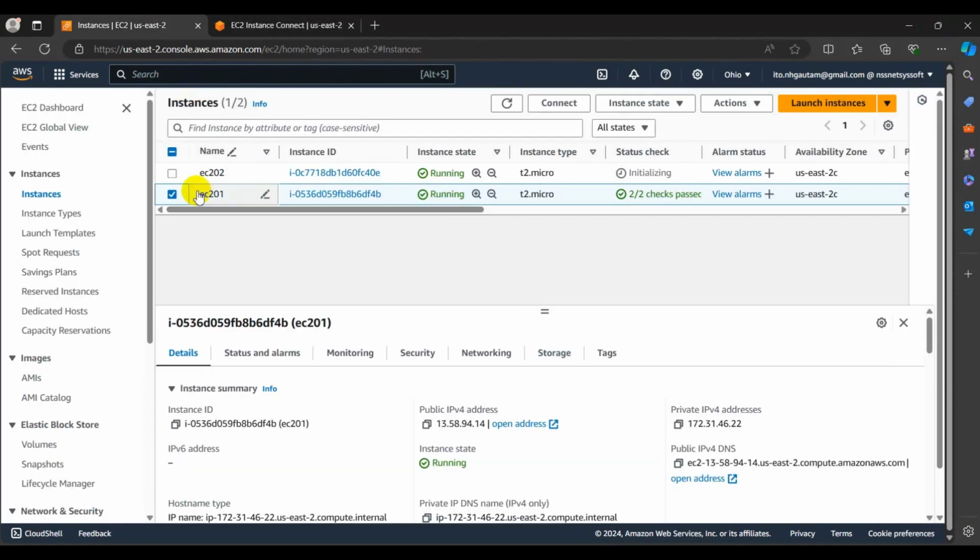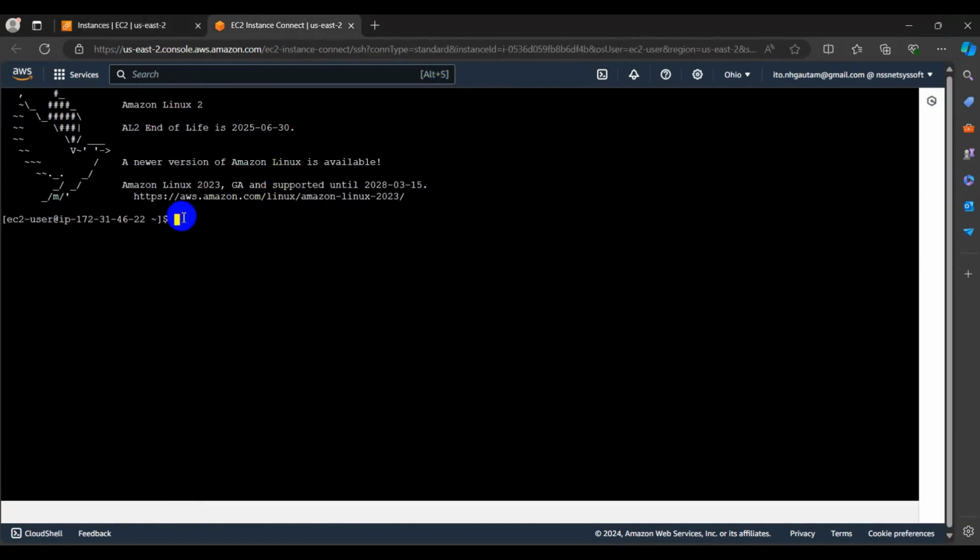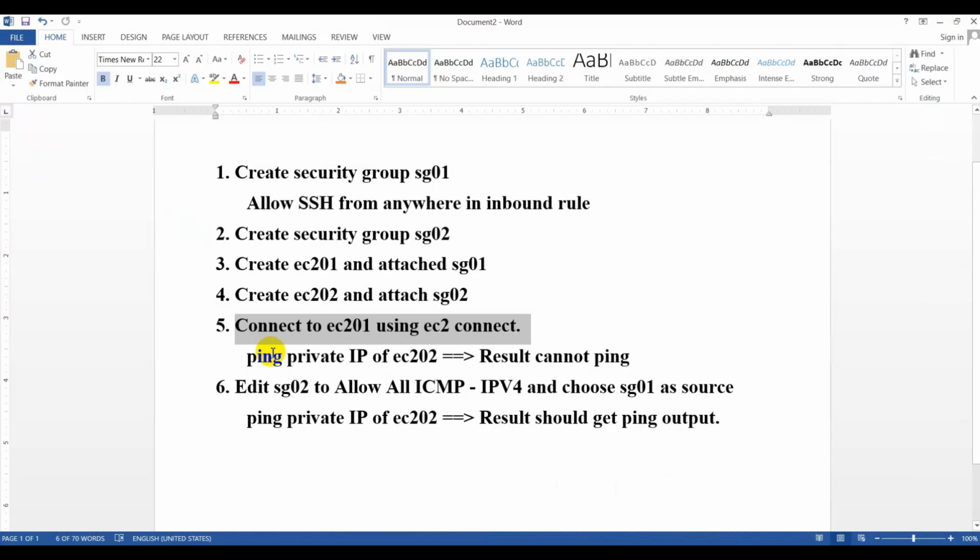We can see that the first and second EC2 instances are running. Here we can connect to the first EC2 instance, and we try to ping the second EC2 instance. We will be able to ping or not, let's see.